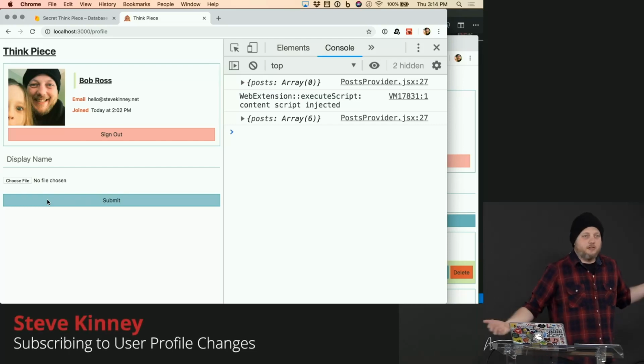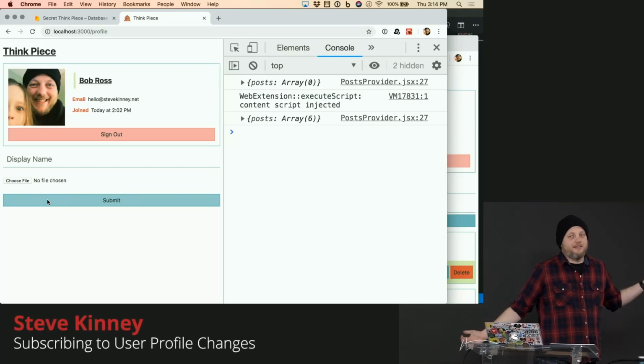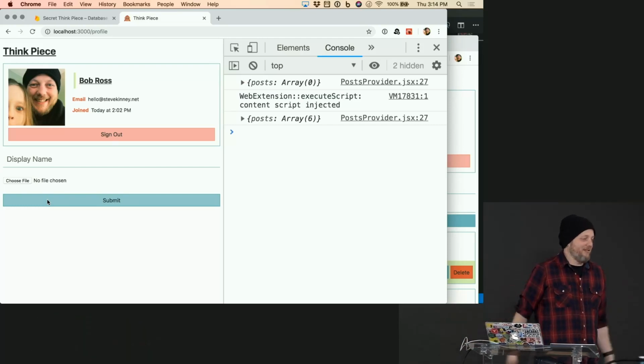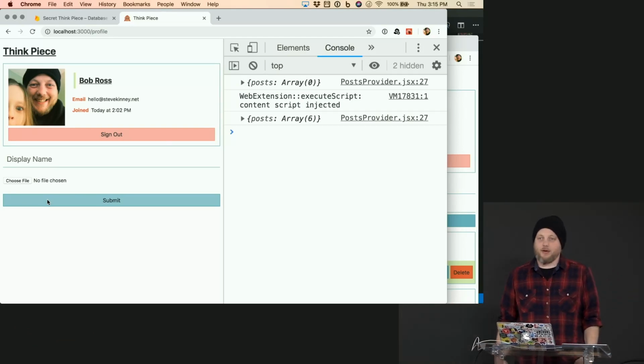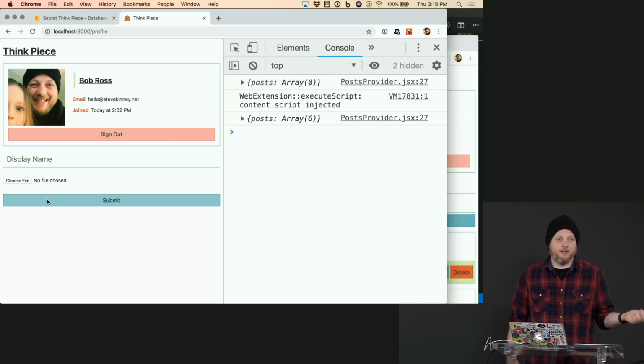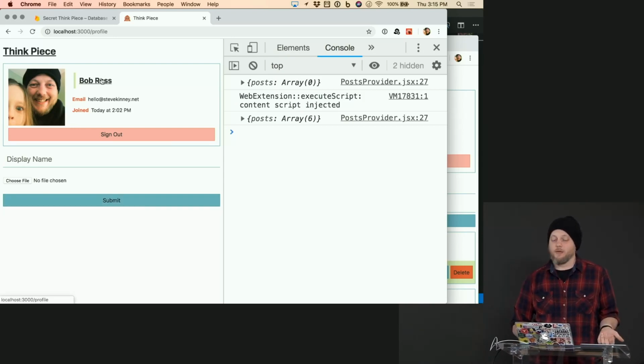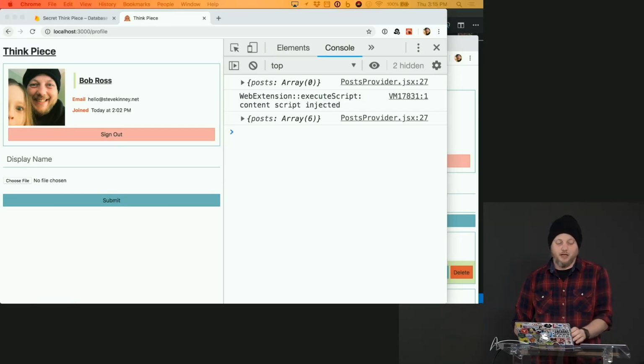Why does nothing change? No re-render, right? I never subscribed to those. I never subscribed to the user changing, right? So it is totally legitimate that it doesn't change. I can now change the display name, but I won't see it instantaneously.